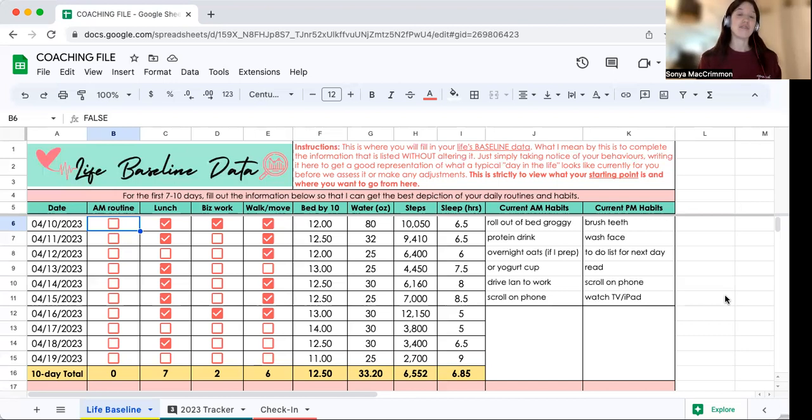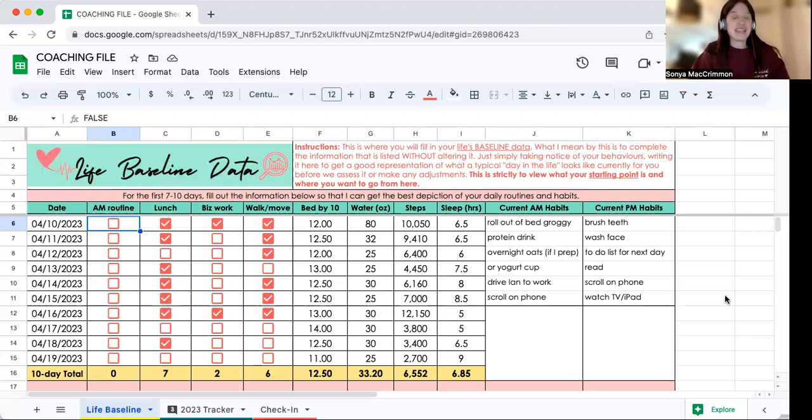I got an average of 6,552 steps in the week, which was actually not too high for me, but there's a handful of days that are very high, and that's not typical for me. And on other days, I've done Orange Theory classes, and those count because I run on a treadmill. So for the most part, walking and moving was 6 out of 10 days. But there are definitely a lot of days, I would say more so outside of this, that I am not walking or moving. But you know what? I will take this data, 6 out of 10.